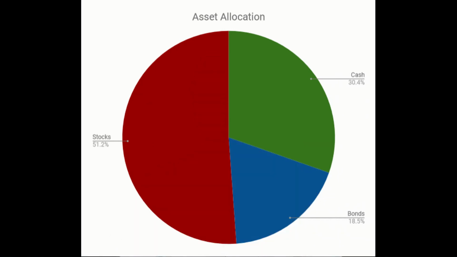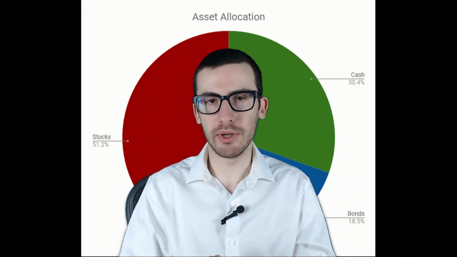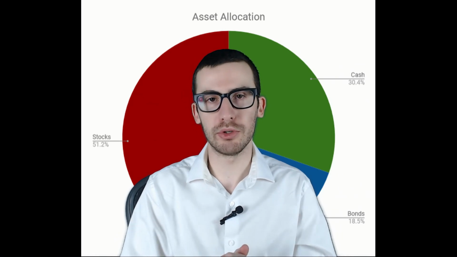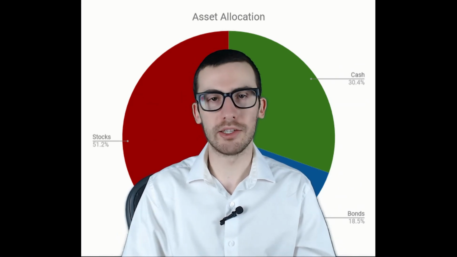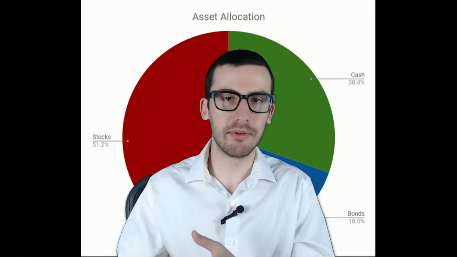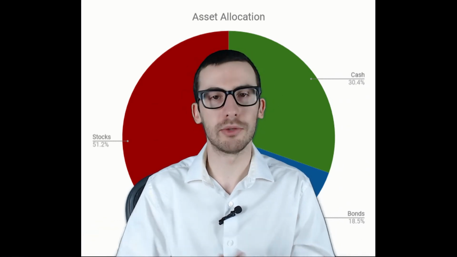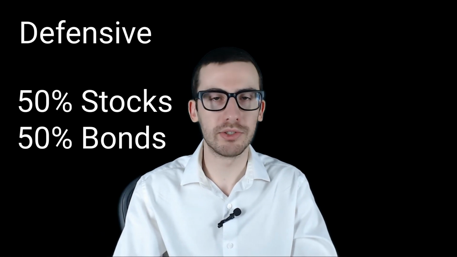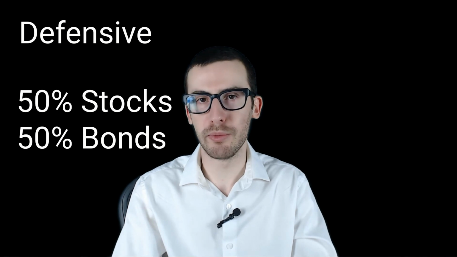Right now, my asset allocation is about 50% stocks, about 20% bonds, and about 30% cash. Currently, I'm not a big fan of the low interest rates on long-term bonds, so most of my bonds are very short durations, similar to cash equivalents. So think of it almost as 50% stocks and 50% short-term bonds or cash equivalents. Graham's suggested 50% split between stocks and bonds or cash is a good starting point for most new investors.